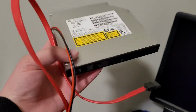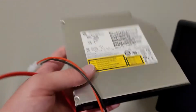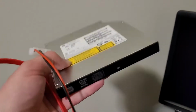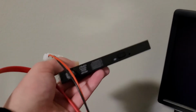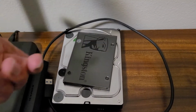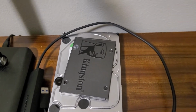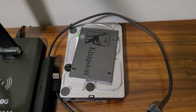For an optical drive, we're going to go with this HP Super Multi DVD writer. I don't use optical media all that much besides like installing operating systems every once in a while, but it's always nice to have even if you don't use it very often. We're also going to be reusing the SSD and the hard drive from my original hardware slash software testing PC. Since, why not? They still work, so might as well just keep using them.